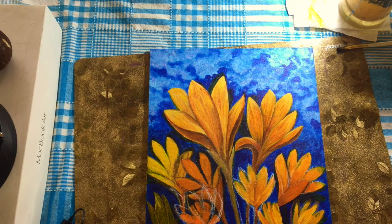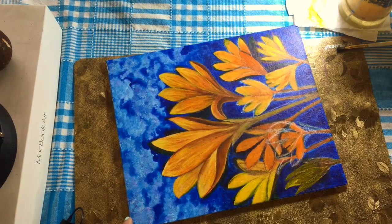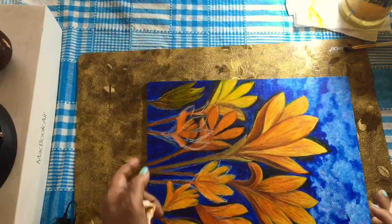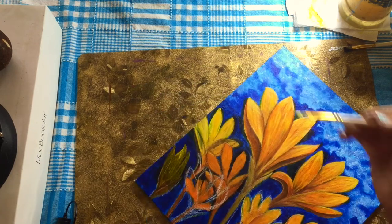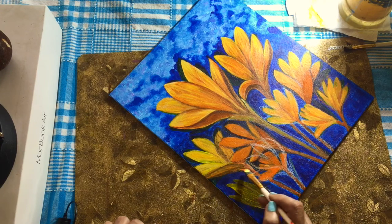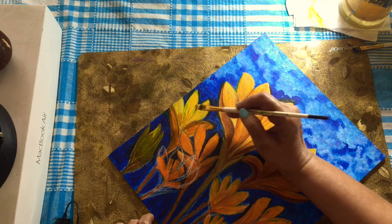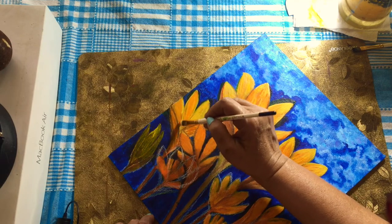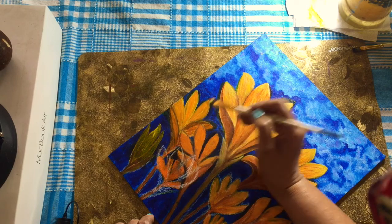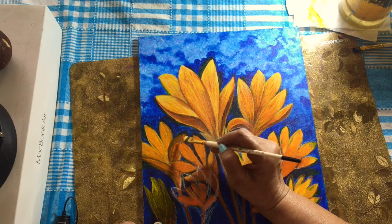Picking up some yellow medium, working on this flower now. Yellow medium and lemon yellow mix. Mixing it with a little bit of white. I'm mixing the yellow deep. Yellow deep and yellow medium mix. Turning dark because I used watercolor pencil there.